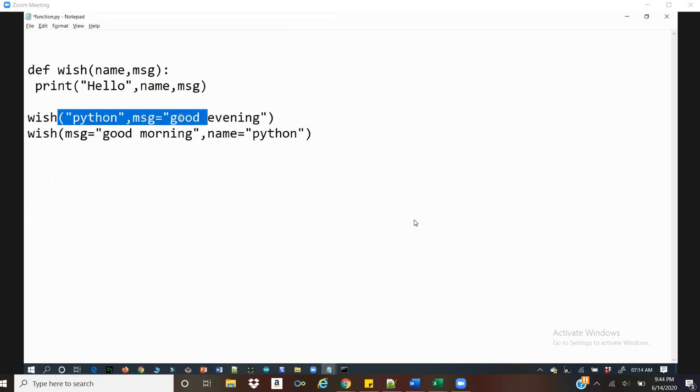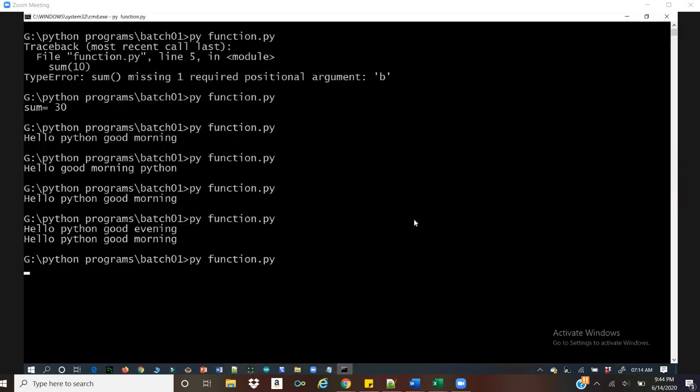Only one keyword I'm taking. Save this. We got the output correctly, right? Okay. So that's why default argument.